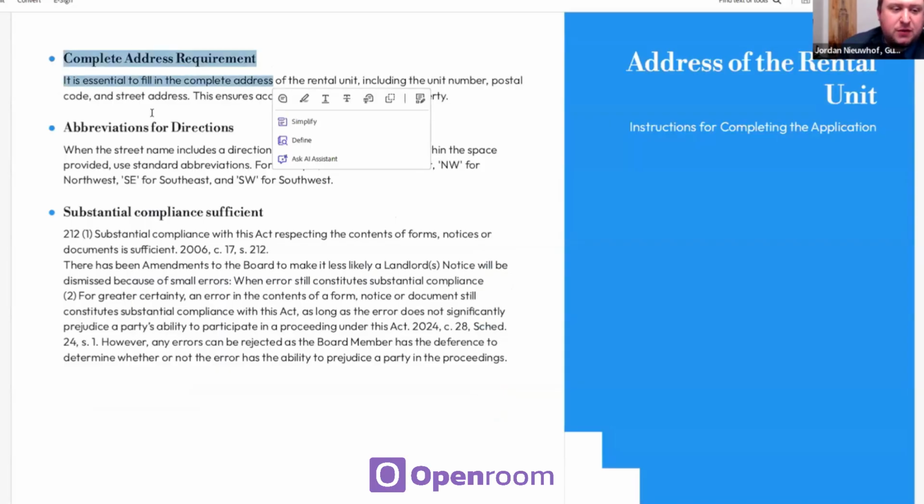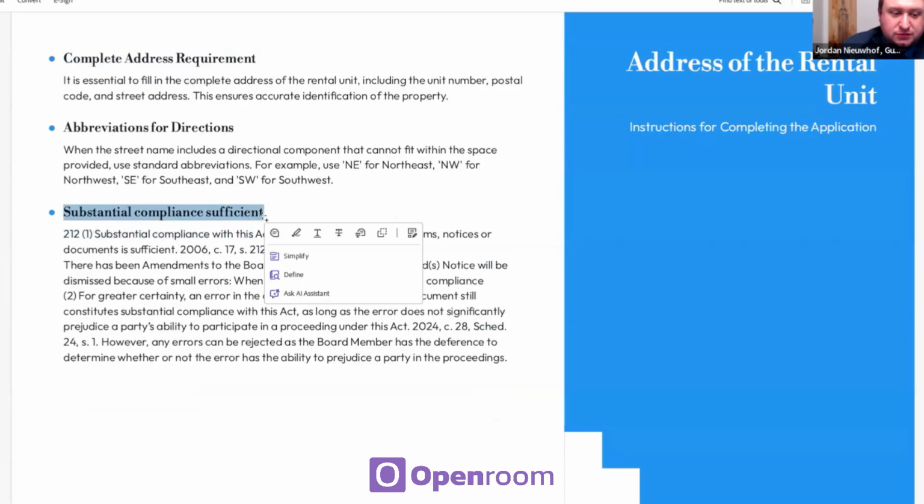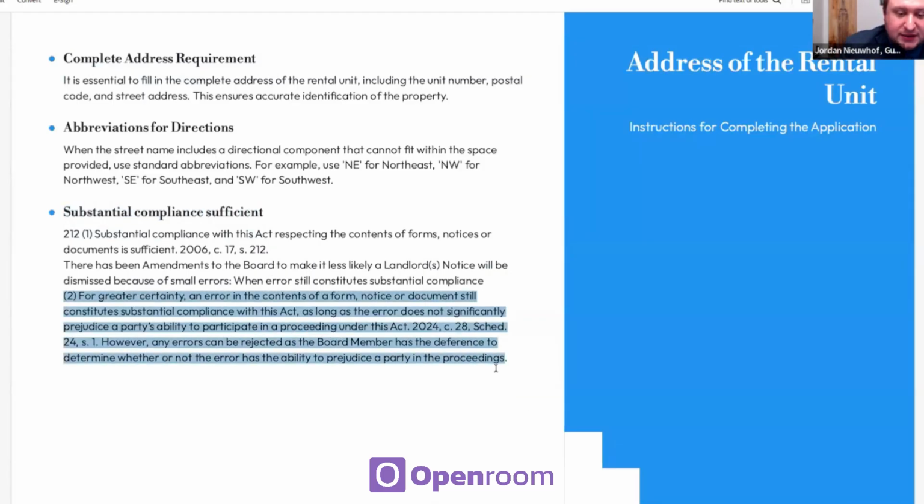So we've talked about the address requirements, the streets, but this here was specifically that 212 section I was talking about. This is a recent amendment. We're talking about the last several months. And this part here was the amended section. It's super exciting because what it's supposed to do, if you've made a minor error, is prevent the application from being dismissed. So if you are about to go into your hearing, let's say tomorrow or next week, and you've noticed that there's a small error on your application, write this section down, 212, sub 2, and make the argument that it isn't going to prejudice the tenant. And hopefully the board agrees with you and allows this to continue.